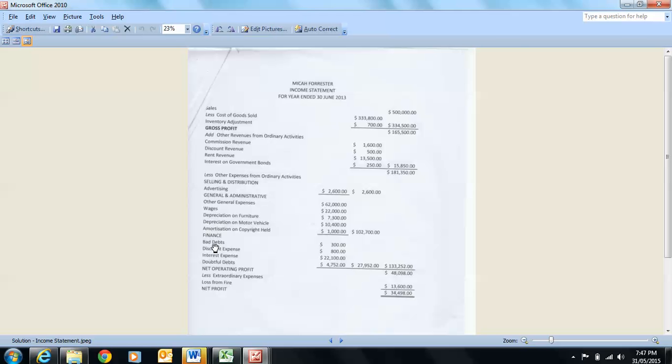Right. Then there's some financing activities, the bad debts, which gives us an operating profit, and we say we've got this one extraordinary event of the fire to give us a net profit. So that gives us a basic overview of what we've got to do and an example to do it, and we'll be working on whatever things we need to do to fill the gaps in so that you guys can get that done for the exam in Exam Block.